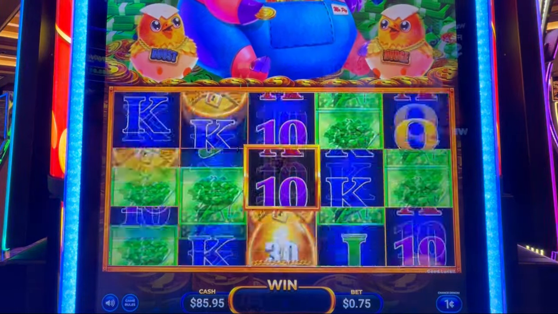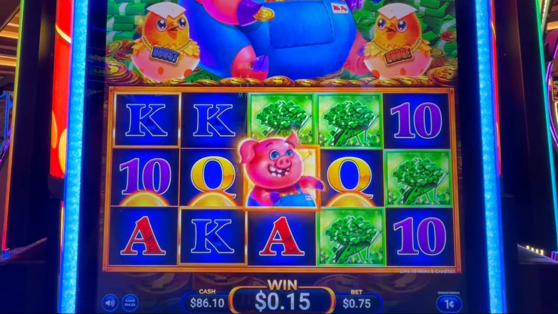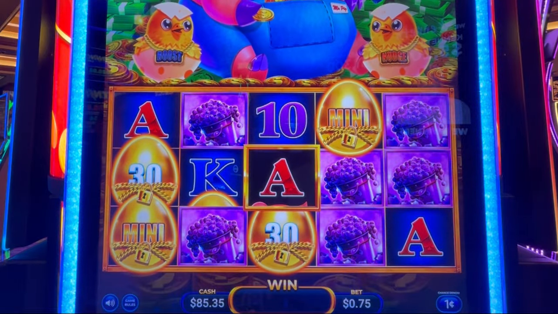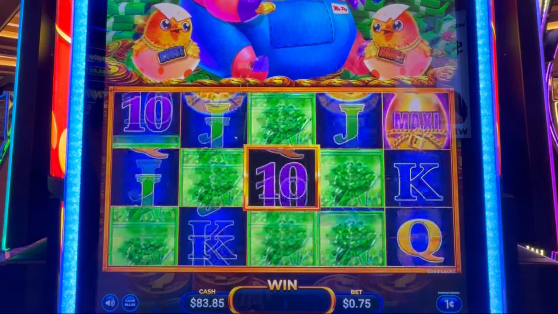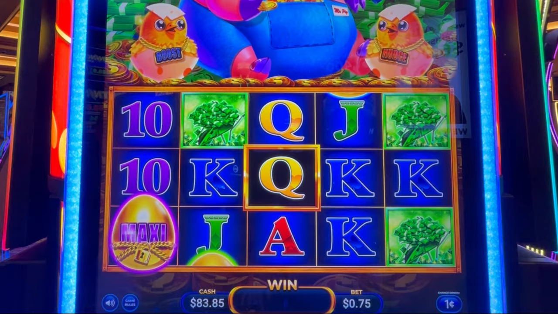Wow. Oh, right, we got a double. That was a double smackaroo there. Oh, let's get the mini. The mini's $2.50. It would have been good to open like seven of them. Come on. Man, that's 50. Oh, of course.